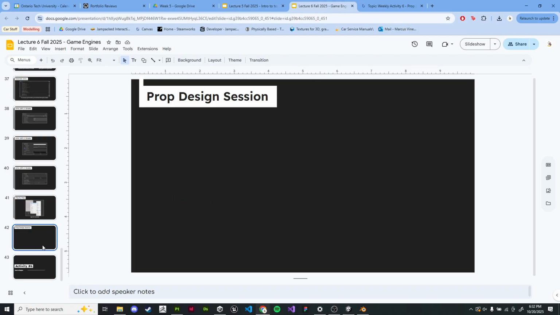For the rest of the class, what I'm going to do is make a few different types of props, and I'm going to show you the process through Painter and Unity, and when we need to change things like our shaders, right? So we might need transparency in a shader. How can we do that through Painter and Unity? We'll start by making some foliage, which is a huge one for transparency.